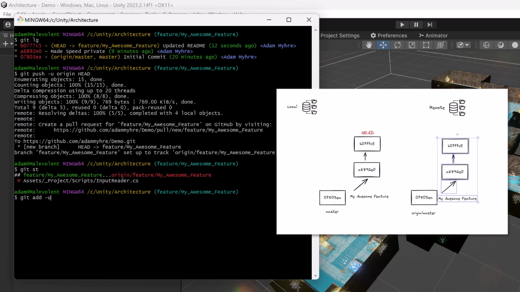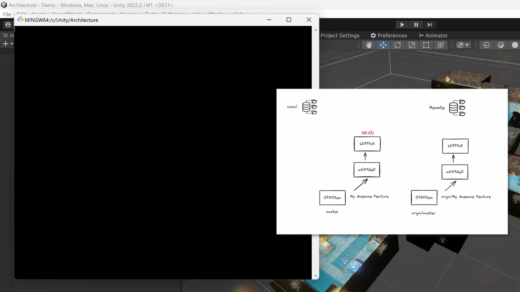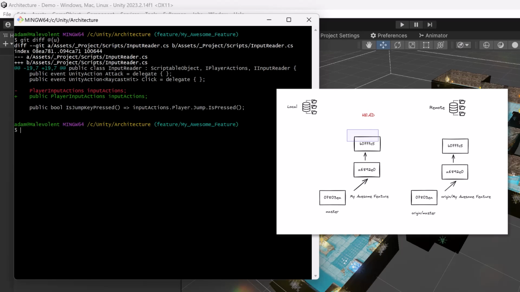But now let's add this input reader on the local. We'll make one more commit here. I'll just make a simple message for that. Just before we start introducing conflicts that we need to resolve, I just want to show one more command here quickly, and that is, how do you see the difference between where we are right now and what's on the remote? If I type git diff at curly brackets u, that is the difference between me right now on the local and the upstream. Right now, there's only one commit difference, and you can see the change that I made in the input reader class. Again, I'll just update my diagram here with that new commit on the local.